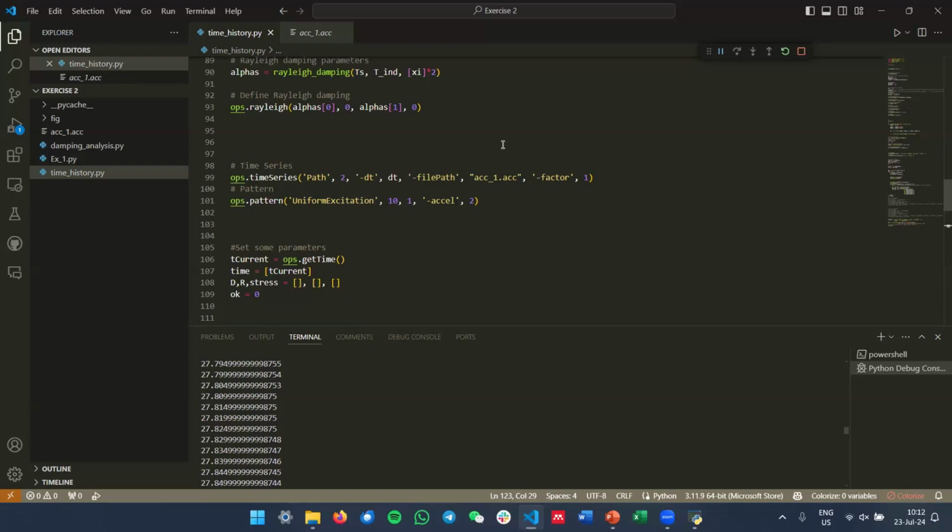Maybe. You can try to do something, and if you have a problem, send me an email. We can discuss that. Sure. I also did it in IDA. It's not complicated. If you think about it, you just have to change two things: the factors and the ground motion. So try to do that. If you have problems, send me an email, and we can discuss it. Okay, sure. Other questions?